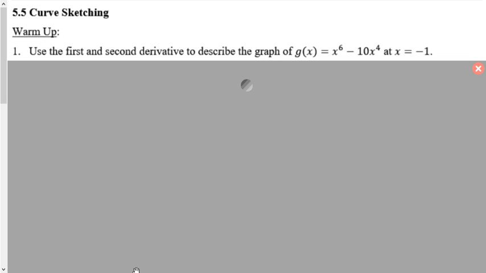But first we have warm-up, and I expect that you did this warm-up in class. So I will just display answers here for a few seconds. If you haven't done them, then you can pause, do the questions, check the answers. But I will display these for a few seconds before I move on to the first example or some explanations.